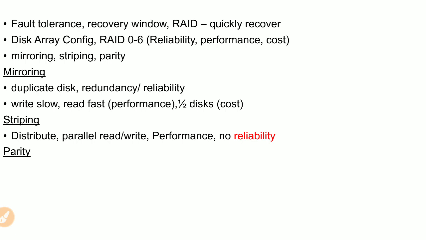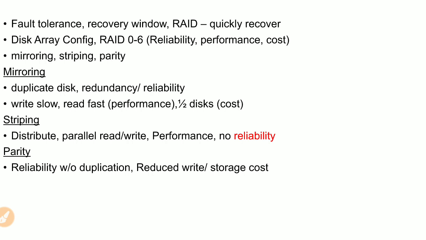The purpose of parity is to detect errors in the data, and it has a second objective of reconstructing the data in some cases. So you introduce reliability into the system without duplication of the data, which was the case in mirroring. Therefore there are reduced write operations, because parity is only a single bit which is appended at the end of the data for error detection, and therefore storage requirements are not that much as compared to the mirroring operation, and therefore there is a decreased cost in comparison to mirroring.